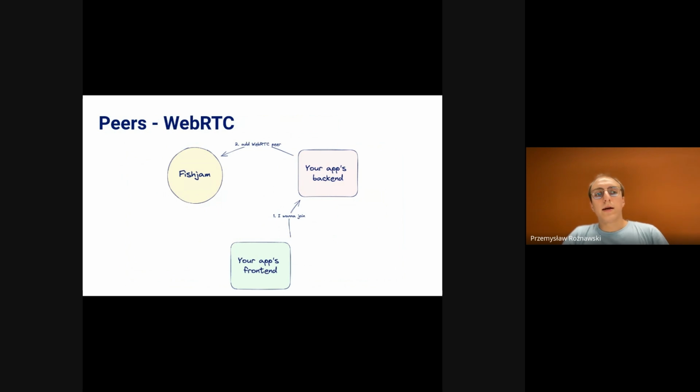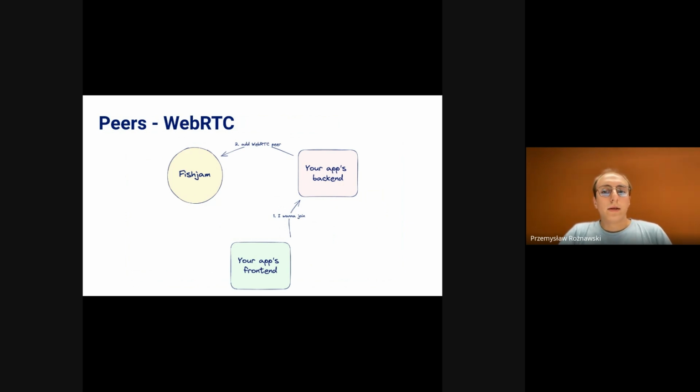Let me show you how the WebRTC peer works. So how would you go about adding a peer to the Fishjam room? Let's say you have a pretty common setup with some front end, some backend, and Fishjam could be either on the same machine as the backend or somewhere else, maybe even in the cloud.